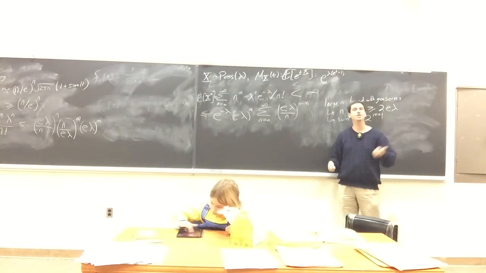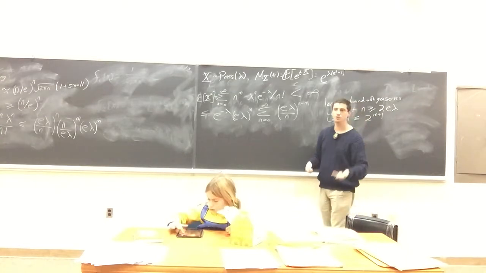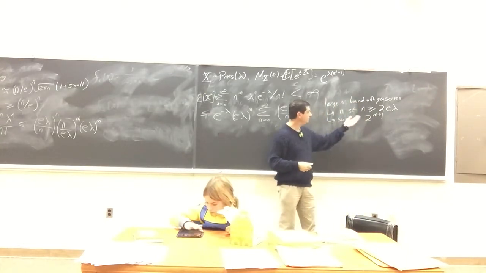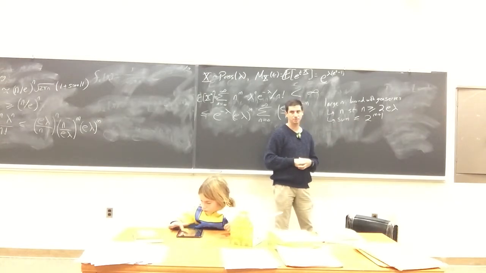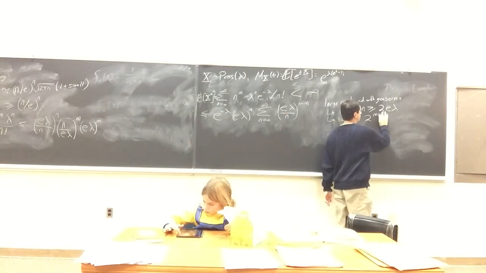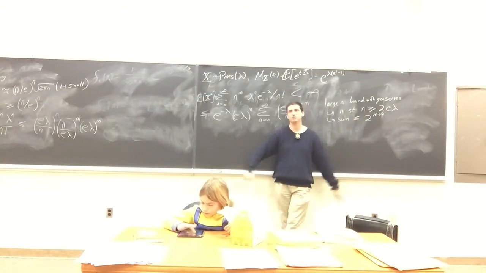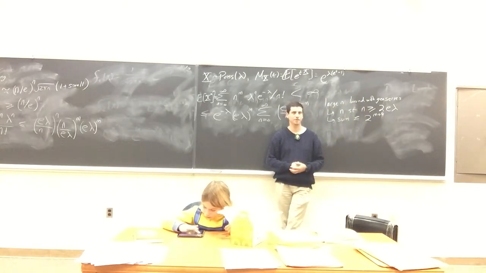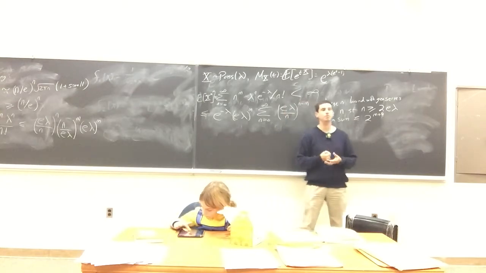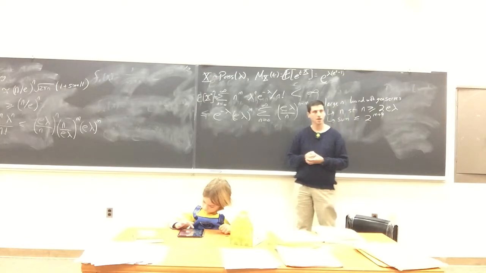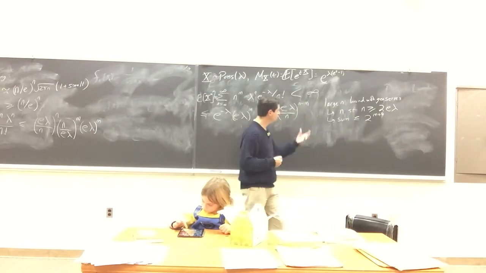So I could have 2 to the m plus 2 to the m minus 1 plus 2 to the m minus 2, and so on. So my feeling is probably something like this. If you want to be really safe, do m plus 4. That's going to be more than enough. It's going to overestimate, but it's going to be probably the right order of magnitude. So that handles the large values of n.